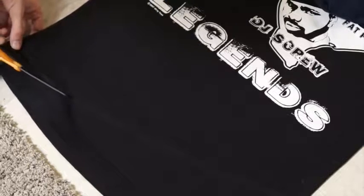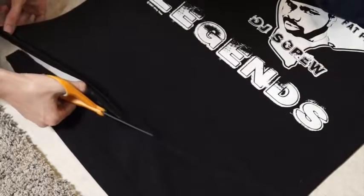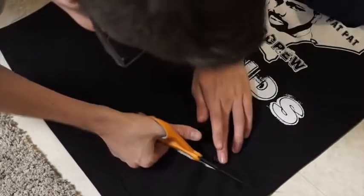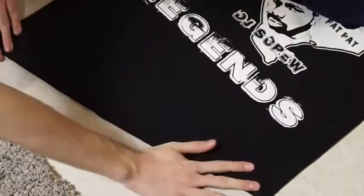So if you guys do not feel comfortable, or if you guys are just getting lazy or tired at the end of this process, you guys do not have to do this, but this is just like a bonus footage golden nugget of an extra t-shirt customization tutorial. So right here, right now, I'm just cutting off the excess fabric along that line.